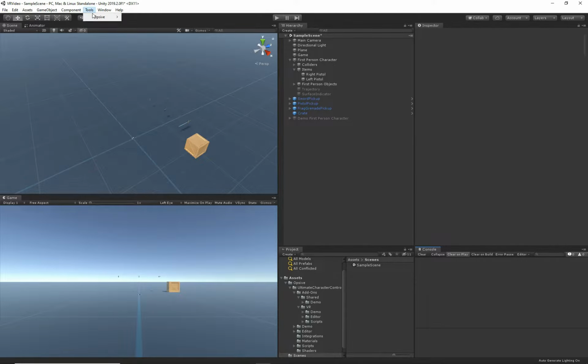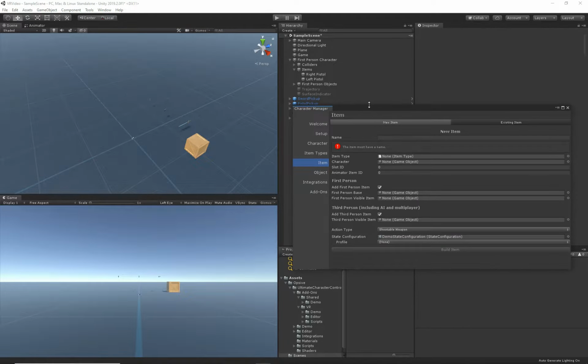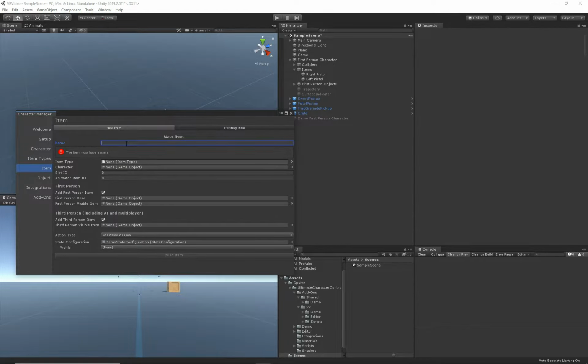So to set up the sword, we first need to go through the standard item setup through the item manager. And we need to set up a left and a right-handed sword, because you can hold it in either the right or the left hand. Actually, I normally set up right hand first, so let's go ahead and call this right sword. I can't talk and type at the same time.